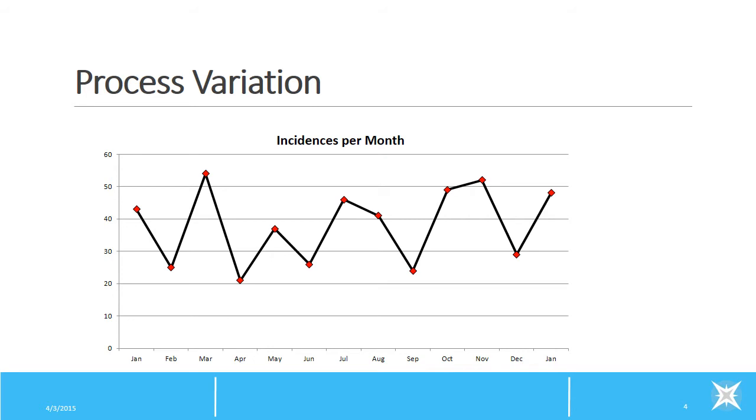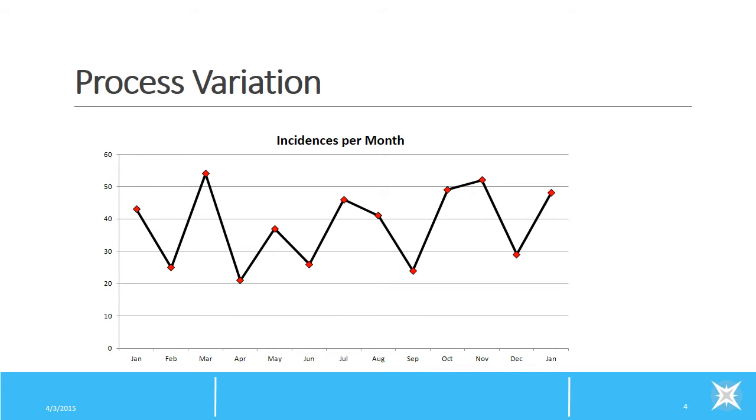Another way to look at variation in process is to use charts. This is a generic example of a run chart, which is a key and simple tool in quality management that helps us to study processes. You have some quality characteristic reflected on the y-axis. In this example, it's incidences per month. Incidences per month could represent client no-shows or missed appointments, or findings in vaccine audits, etc. Time is reflected on the x-axis, in this example spanning 13 months from January to January.